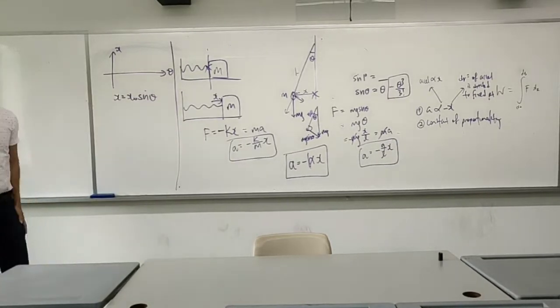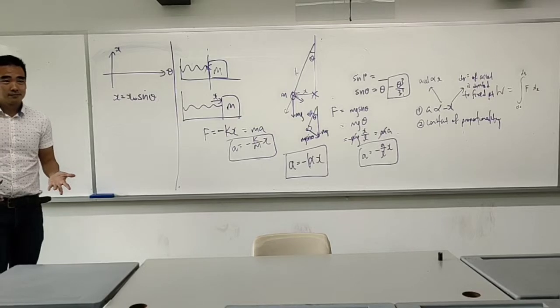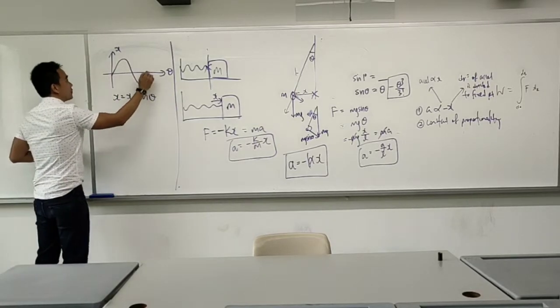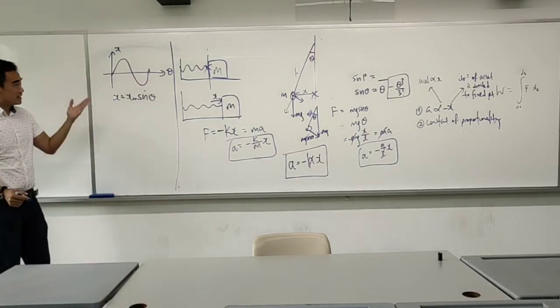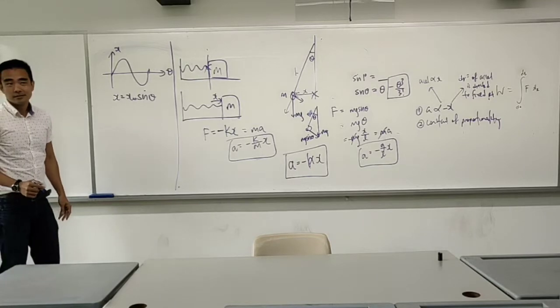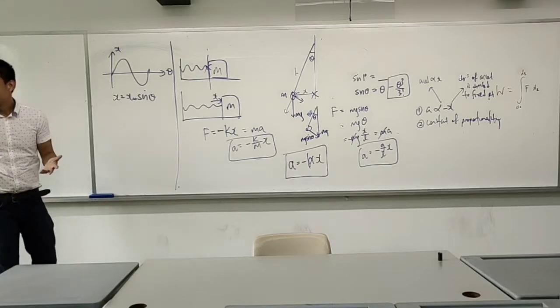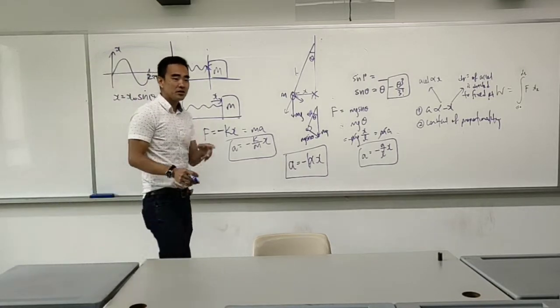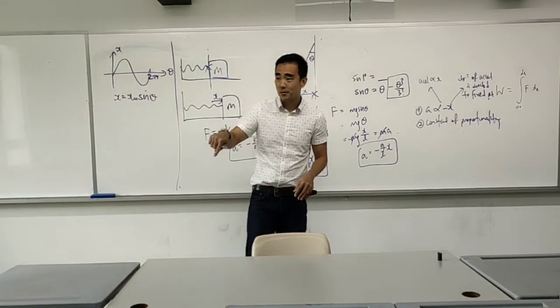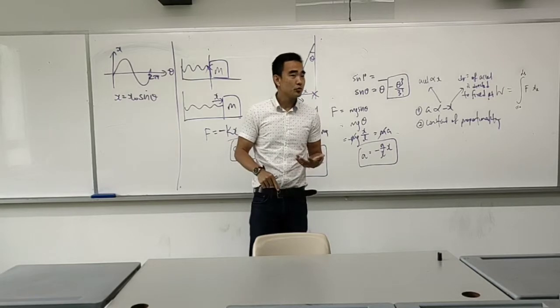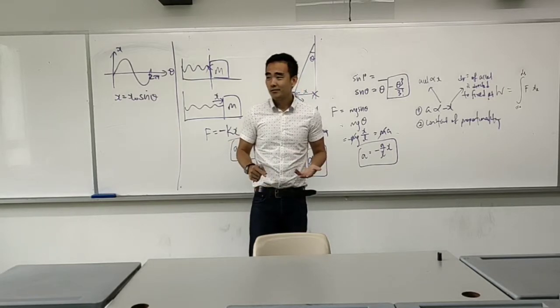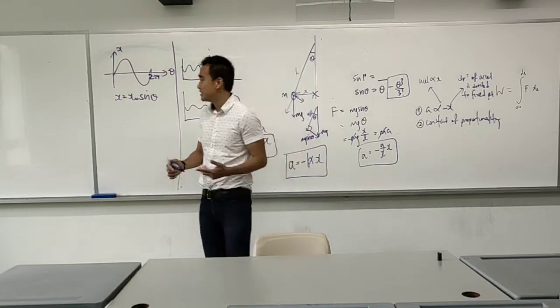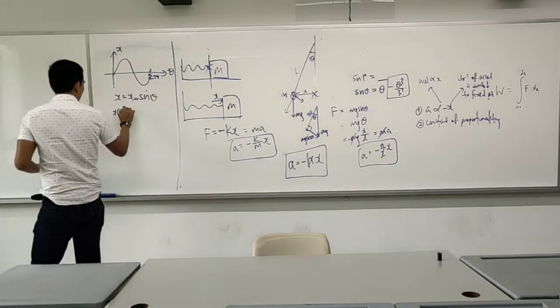Now take a look at this. Can someone tell me what's the shape of a sine graph? Yes. And what's the value over here, if it is theta, or let's talk about radians? 2 pi. But is it very useful for us to talk about oscillation? If you want to actually map out the position of a particle across time, is it very useful to talk about angle? Not that useful, right? I mean, we are more interested in the behavior of x across time.